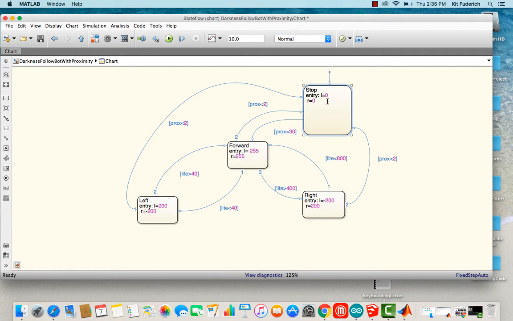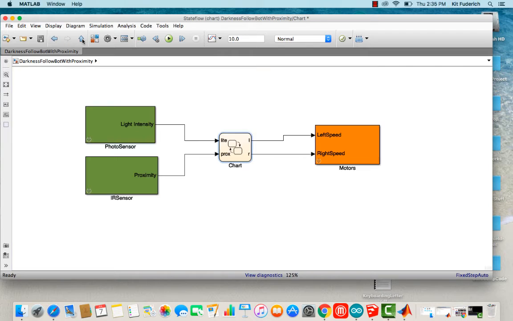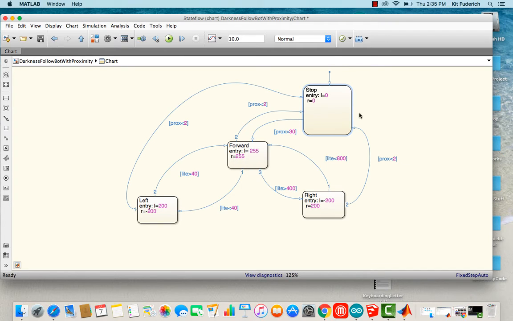Its entry point into its behavior is the stop state, where L and R, the output variables, are 0. So the motors, if we look back again, take in L and R outputs as the actual speeds, and in this case they're 0, so they're not moving. If our hand gets closer to the Mini-Q, though, it moves into the forward state. So prox is bigger than 30. That value, I'll tell you right now, means that my hand's getting closer to the front. It's going to start going forward.